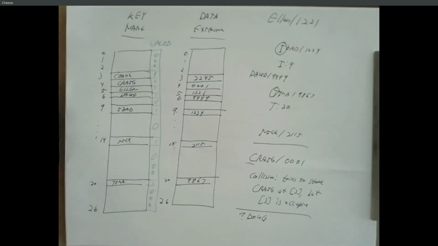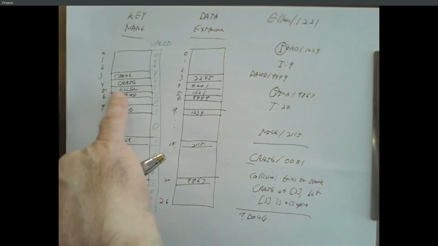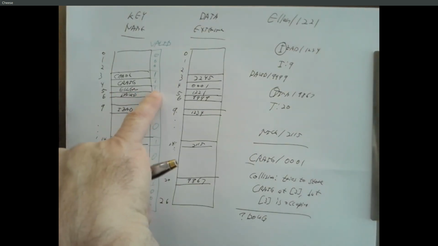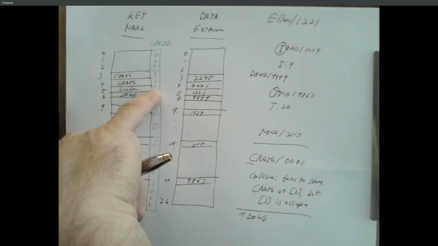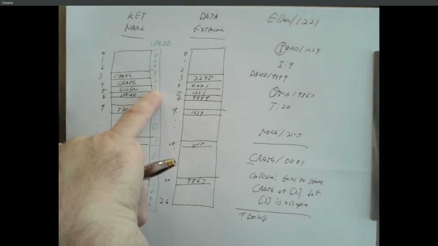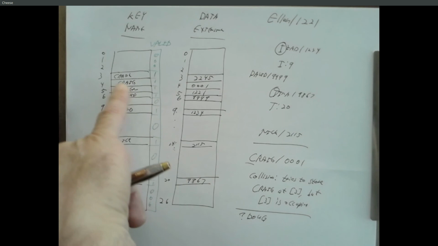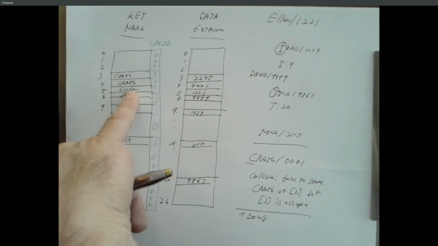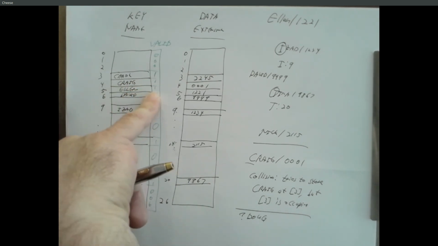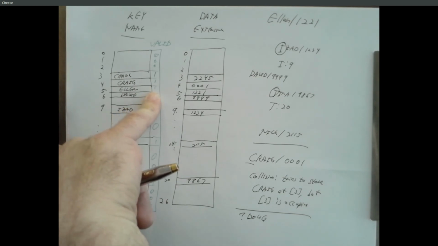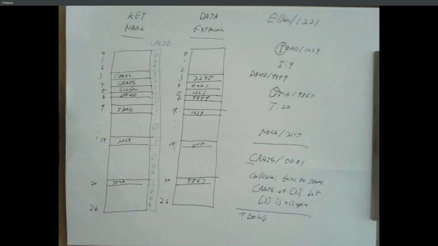This gets more complicated when you start deleting things. Because if I delete Ellen, this is going to go back to a 0. And I may not find David now. Because if I look for David, I'll start here, no. I'll come down to the next location, that's not David. If this valid flag is 0, I'm going to say David's not in here, when in fact they are. So we'll deal with that another day. But again, this is kind of a 10,000 foot view of hashing and hash tables.